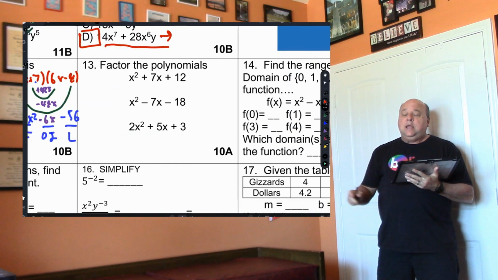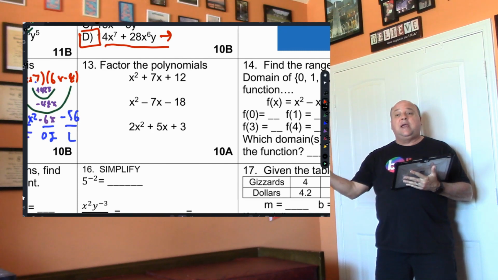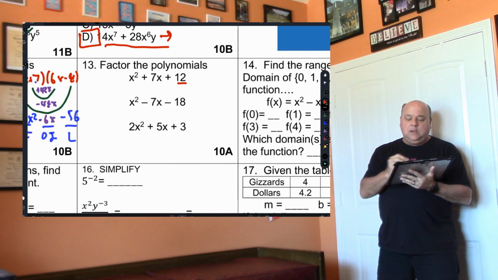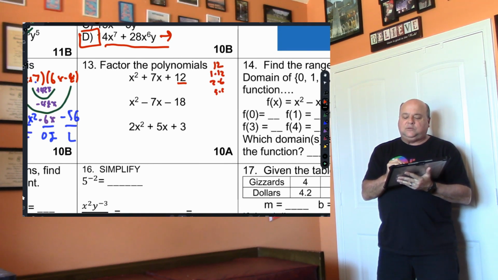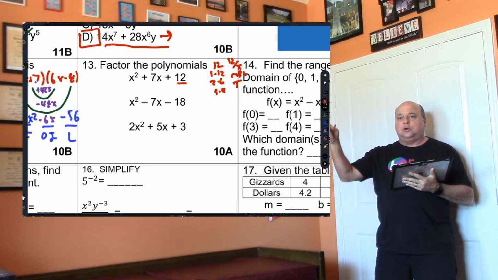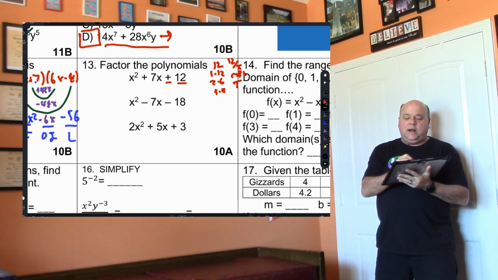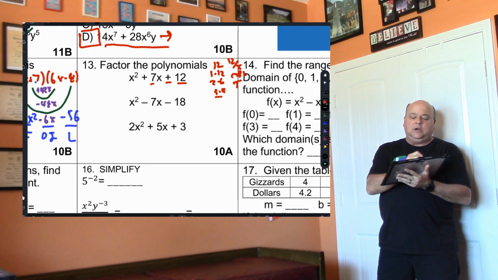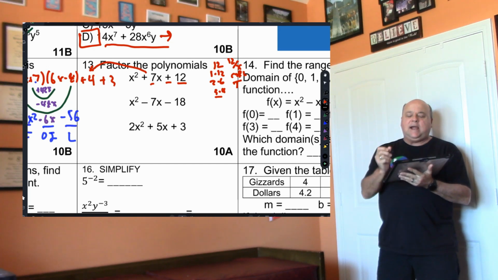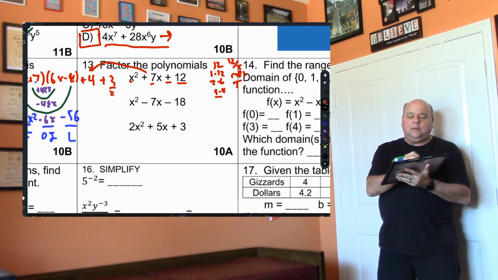Number 13. Unless they give you the answer choices, you cannot store. You have to do this by hand. So we want the factors of 12. I'm going to write down 12. It's 1 times 12, 2 times 6, 3 times 4. Remember, you can do 12 divided by x and hit Control T, can't you? The number divided by x, Control T gives you all the factors. I want to add and get 7. That means the 3 and the 4 are going to work. I'm going to put 4 and 3. This sign goes to the 4. I need the 3 to be positive to add up, and this goes on the bottom.